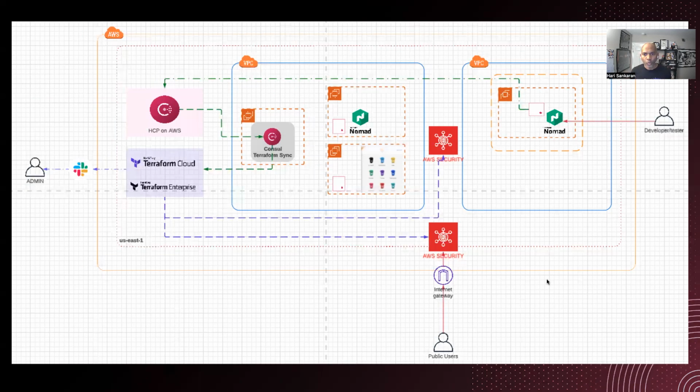And when things change in the application infrastructure, previously they had to do a manual handoff, but with Consul-Terraform-Sync in place, imagine Consul, HCP Consul, knowing about the location and all of the services that are coming online, and it informing your infrastructure as code pipeline through Consul-Terraform-Sync. Now there's no longer the manual handoff. Services come online, Consul informs Terraform, and Terraform automatically deploys the needed security infrastructure changes so that these new services have access to other services.